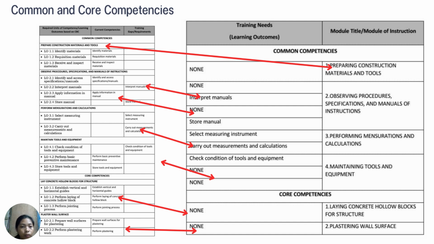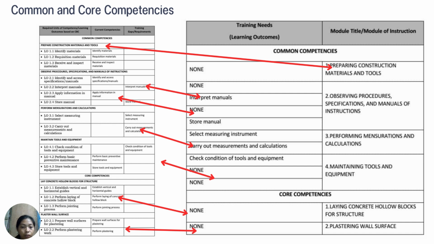For the training gaps or training requirements, in module title observe procedures, specifications, and manuals of instruction, I just made it into an action word, so it becomes observing procedures, specifications, and manuals of instruction, and then I listed the learning outcomes which have a no check.